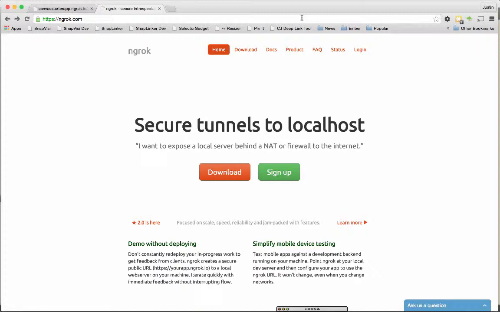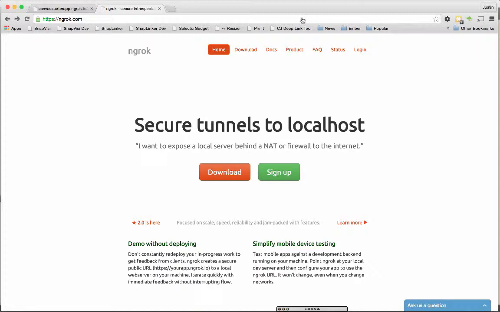So that forces us to change all of our domains. Plus, you can only run one instance of ngrok at a time. You can run as many tunnels as you like, but only one instance. So it took me a little while to figure out how to run multiple tunnels.